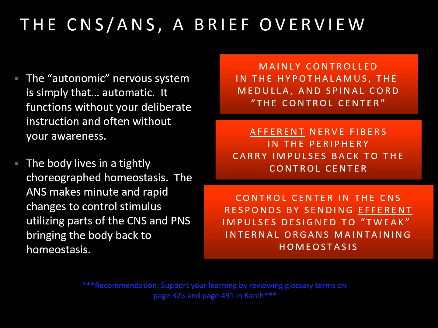The control center, which is the hypothalamus, the medulla, and the spinal cord, is where all of these impulses are going to and from. So in the peripheral part of your body, these afferent nerve fibers are going to take those impulses all the way back up to the control center. They're feeling, they're hearing, and then they're going to send efferent impulses back in order to tweak, make tiny changes in order to bring that body back to homeostasis, depending on whatever that response is, right? So it feels something, it hears something from the body, and it makes tiny changes to bring that body back to normal.